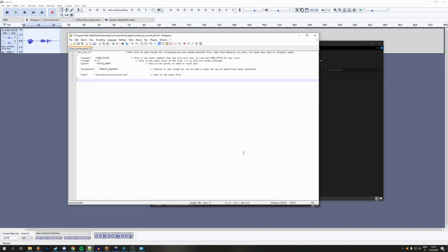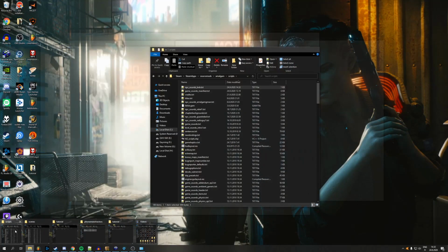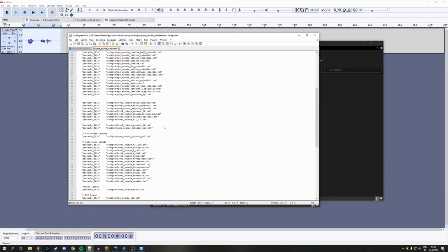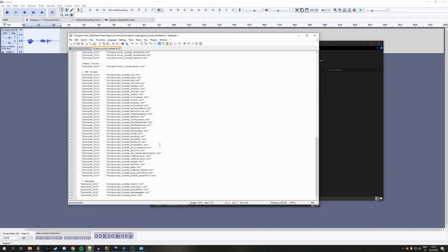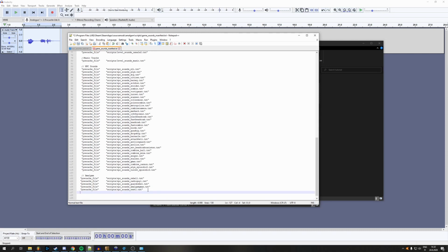Okay. Next, inside the mod's scripts folder, where was it? Here, we have this file called Game Sounds Manifest. Inside here, scroll all the way down and add a line like this. So in quotes, precache file, just like this.